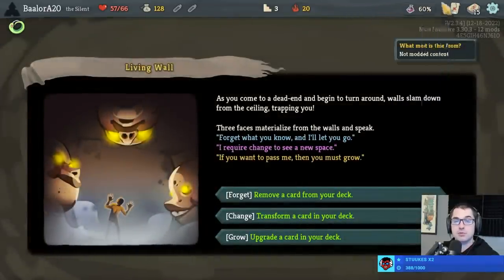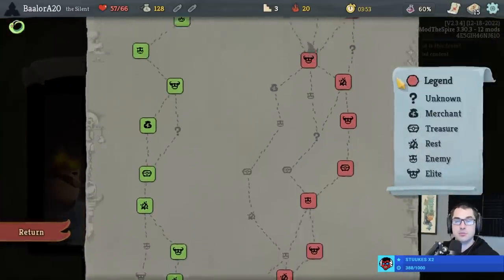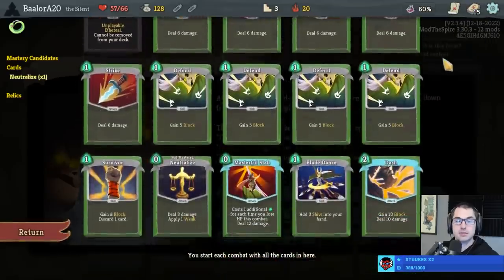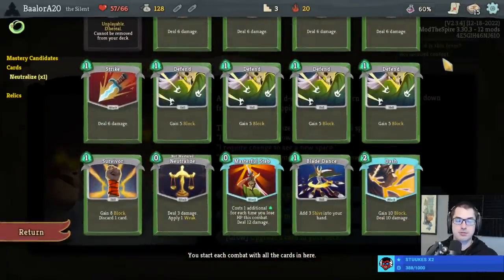An early remove, transform, or upgrade. Oh my. An extra upgrade can really help you get ahead of the game. Upgrading Dash for 3 damage, 3 block looks particularly appealing, but we could also consider upgrading Blade Dance or Masterful Stab.